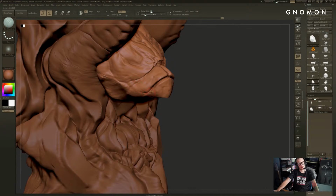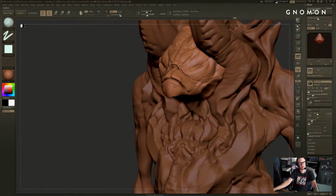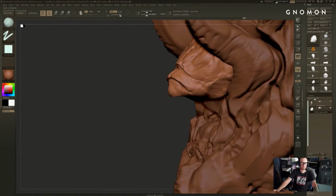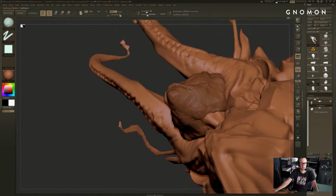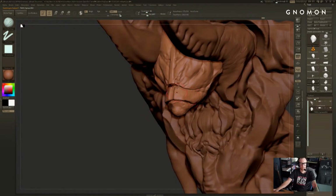Adding another subdivision level here to this face. Some details here.